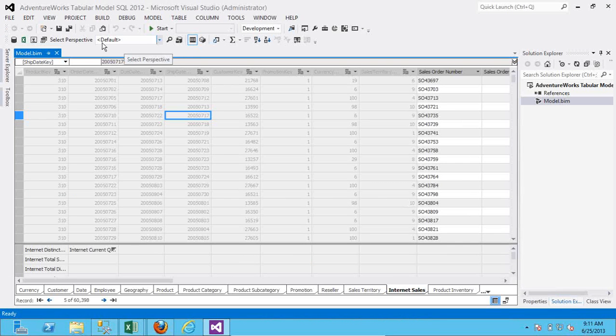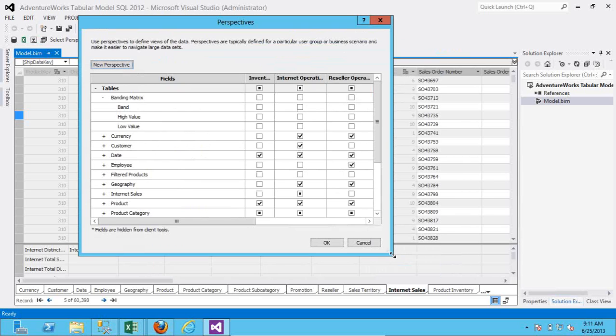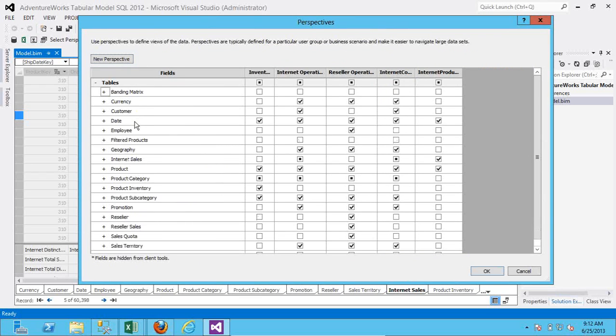If I come into my tabular database again, and over towards the left, right next to where I'm going to create my new connections and bring in my import from data source, I get this field called perspectives. And in my perspectives, I've got a couple of different options here. I can see here's a list of all my tables over here on the left-hand side.